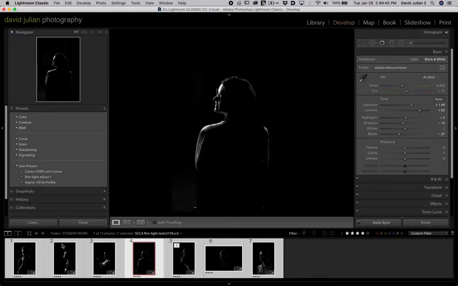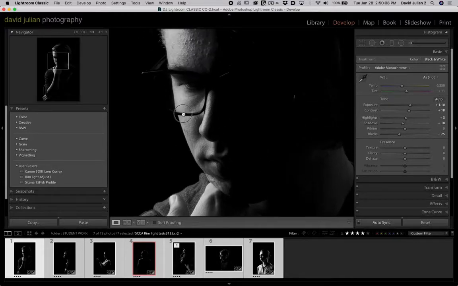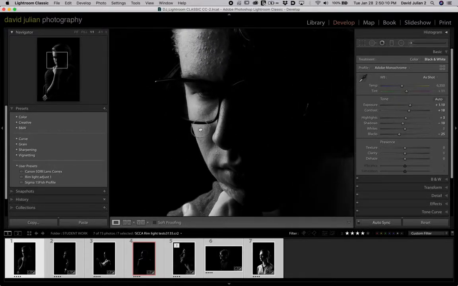So here they are in black and white, and I definitely see ways of improving these slightly in Lightroom in order to consider them fairly finished. This one's rim lit, but it could be brighter. So in this case, I can just assign a little bit more brightness to it. And when I do that, I'm also going to enlarge the image so that I can really see the content and the pixels within it.